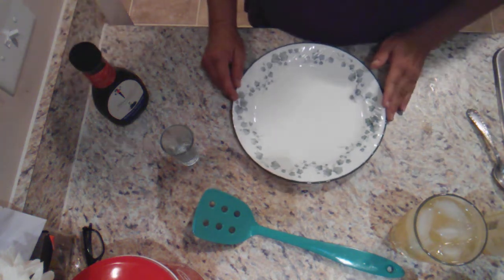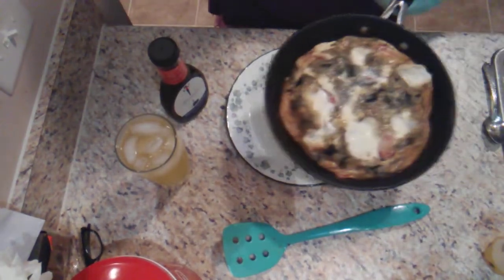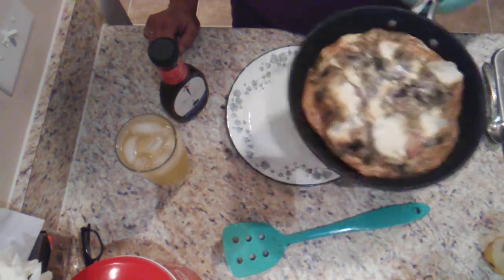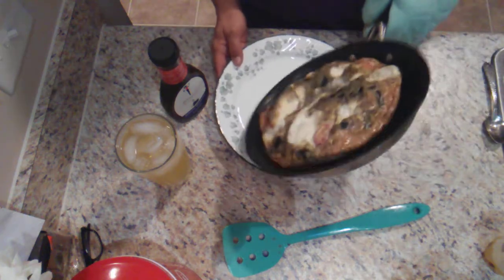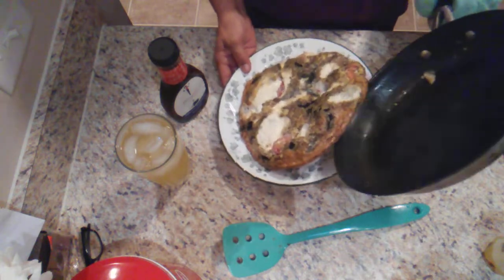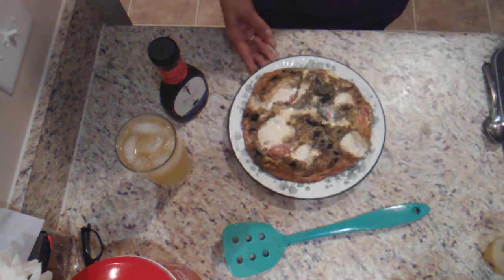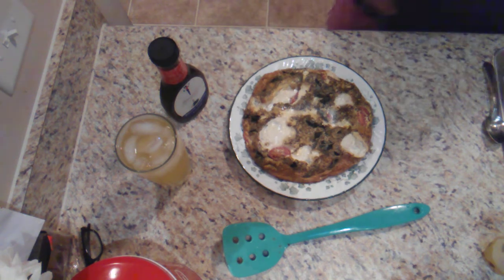Okay, the frittata is about to ding and I'm going to take it out of the oven. Okay guys, this is what it looks like. Oh my gosh, it looks so yummy. Now, if I did my job right, this should just slide right out of the pan and onto the plate. Yay, it did it. I love it when it turns out right. That's always a scary moment for me.